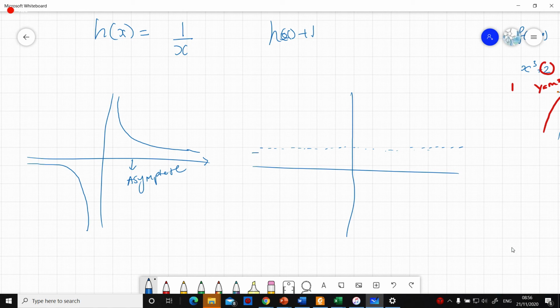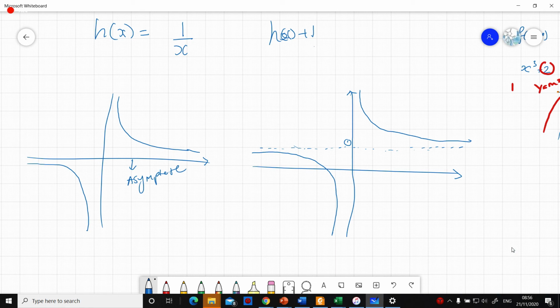Now what that means is that the curve can now get really close to this line and never touch it. And similarly here, this point can get really close and never touch it. So this is the point 1, and that's what you have to plot. The examiner doesn't care about how accurate you draw these. Most importantly, is the asymptote in place, and is the shape on the right side? Because if you have minus 1 over x, it starts from here.